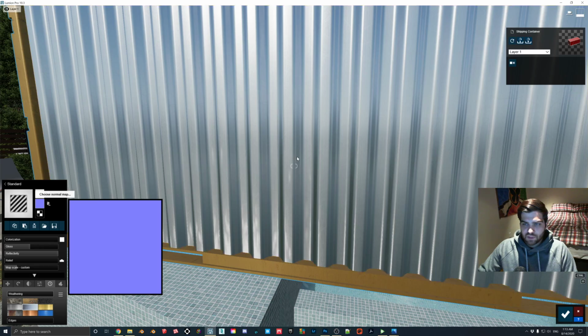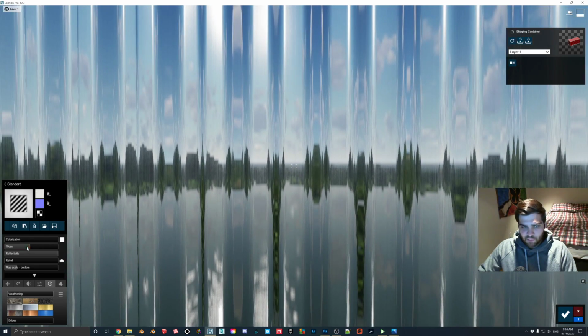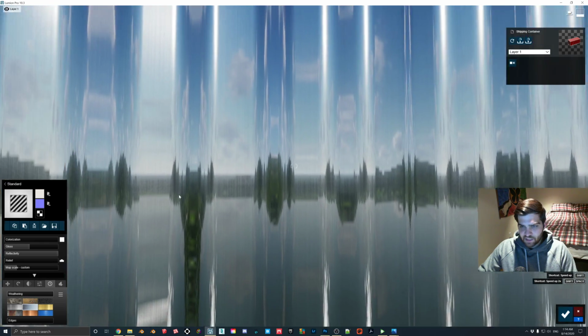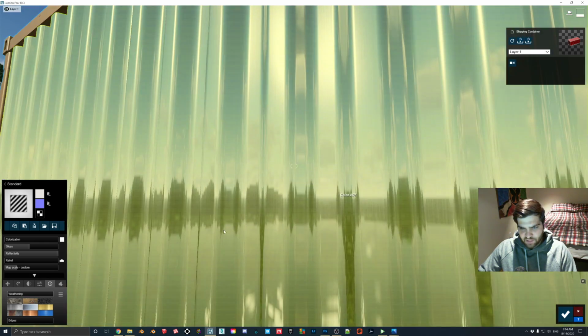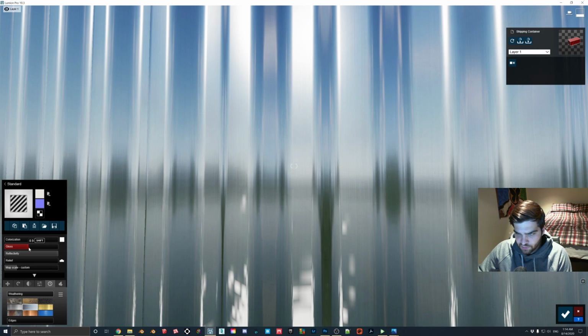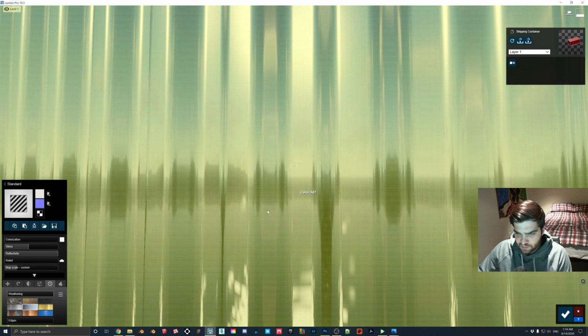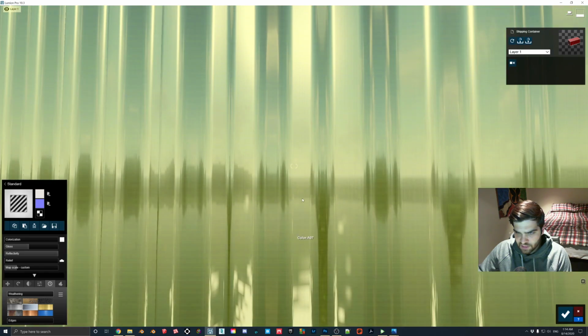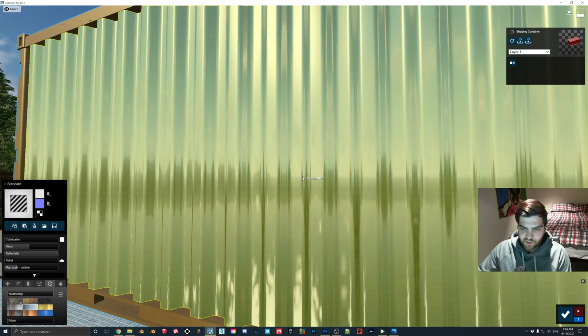Once I bring this in, we'll probably bring this gloss down a little bit because it's kind of high, maybe down a little bit more. What we can see here is that this metal is pretty reflective. Just play around until you find something you like, but we are seeing that it has these scratches on it. If I turn this down, you might see it a bit better. We can see a bit of these scratches on it. You're seeing some of that brushed metal effect.